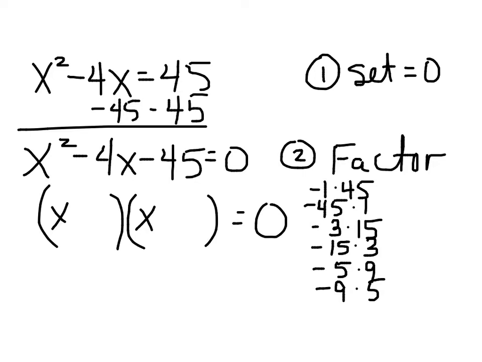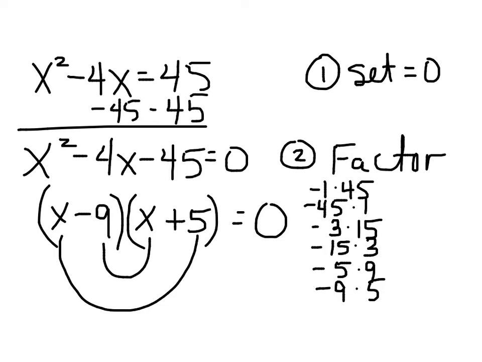So what I asked you so far is what times what gives you the front, which is the F part of FOIL. Then I asked you what times what gives me the negative 45, which is the L part of FOIL. Now which one of those groups will make the middle part, the O and the I part of FOIL, work? When I multiply here and here, which one's going to make negative 4? Negative 9 and 5 has been suggested. Will that work to make negative 4 in the middle? Yes. If it does, then you've got it. You can move on. If it doesn't, then you need to try a different pair.